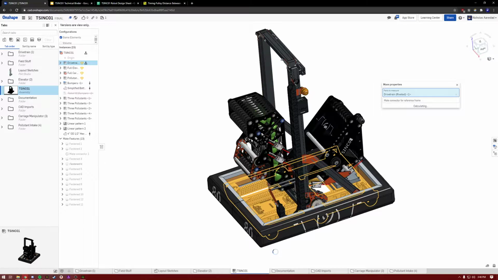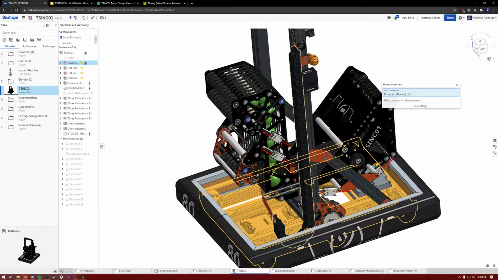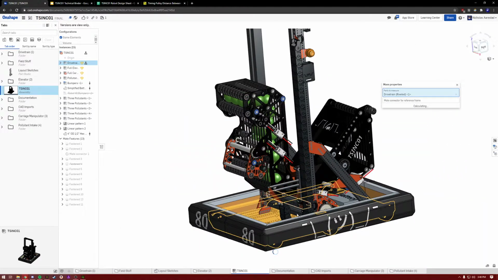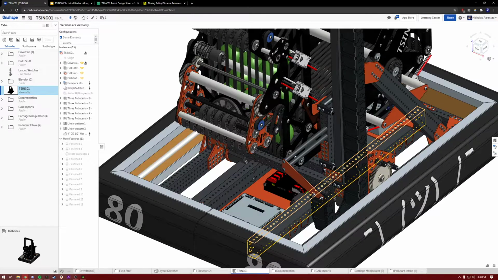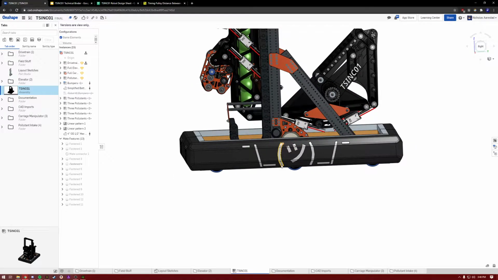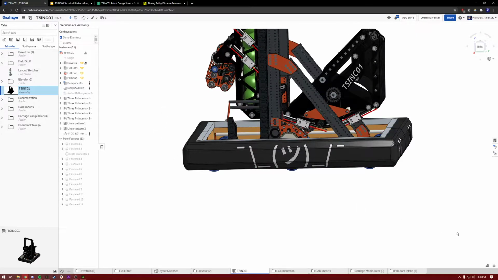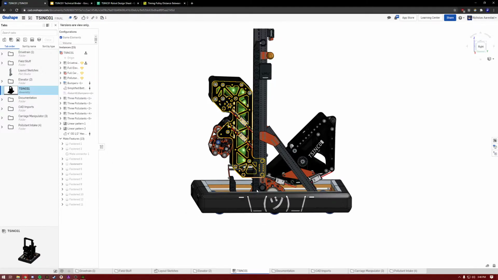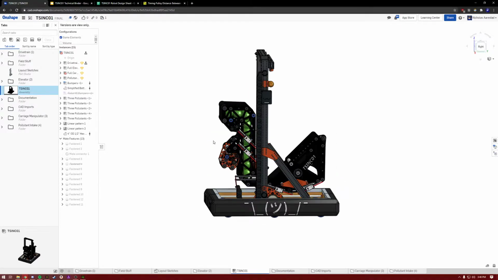This is 16th inch on the elevator. There's a lot of polycarb on this robot, and that lets us keep the center of gravity really, really low. In this lower position, the center of gravity is like 10 inches off the ground, maybe less. Maybe I think it was like 9.5. I'm not going to make you sit through Onshape's mass calculation for that because apparently it's really slow right now. And that's a really good thing for being able to drive around, drive quickly, and operate with this elevator.